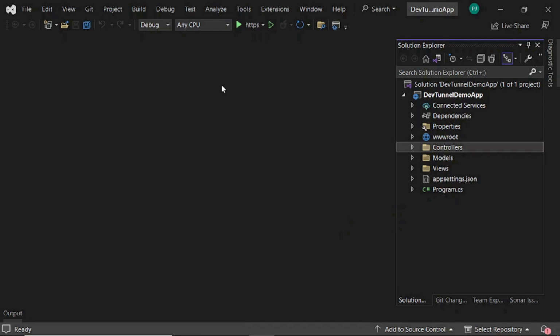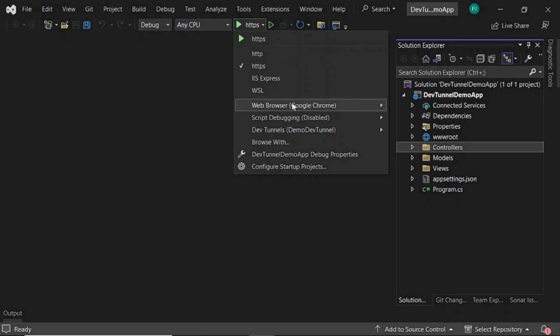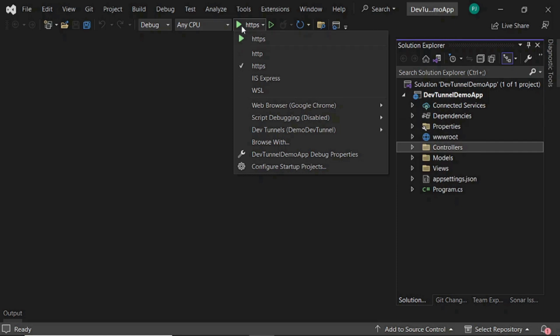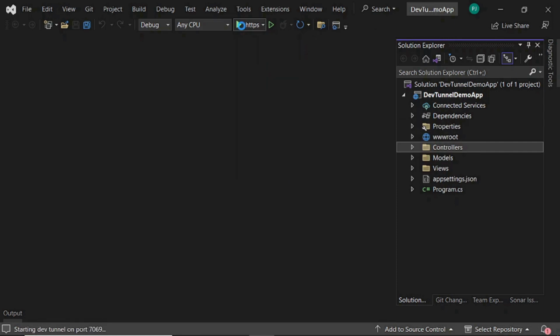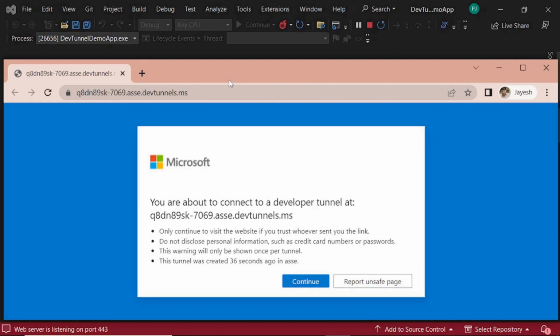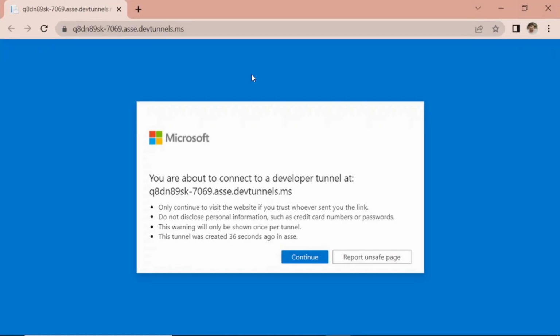Okay. Now I will run this project. Here you can see our dev tunnel is selected. Now I will run this project. Here you get one confirmation message and you need to select continue.